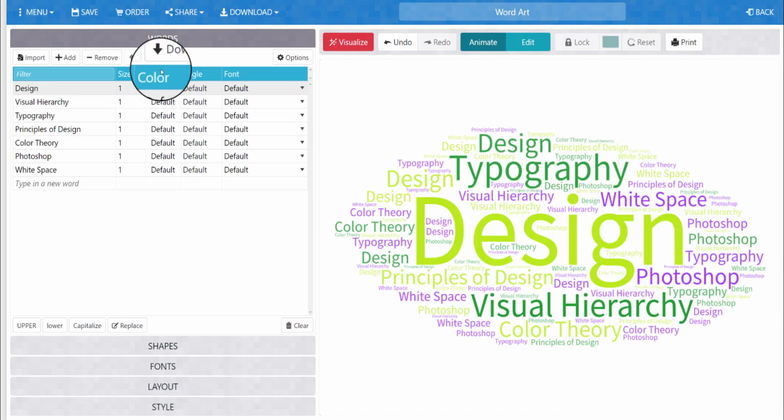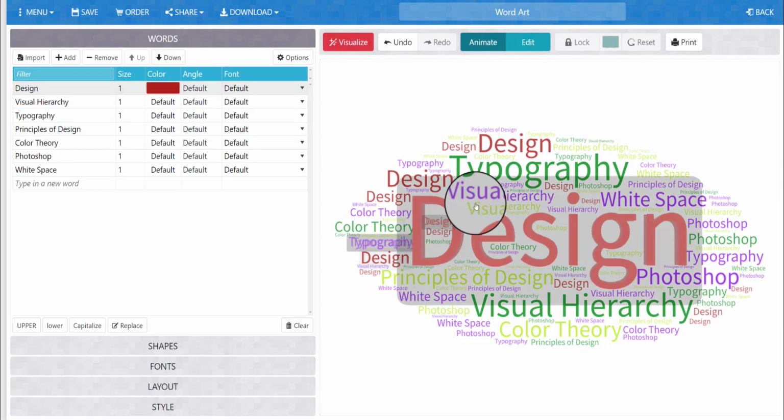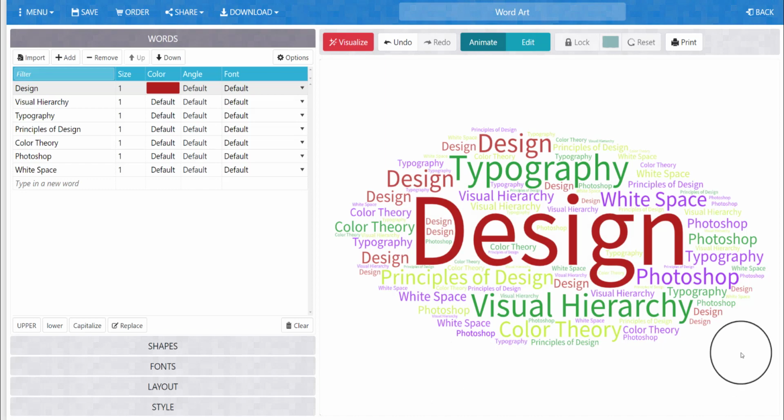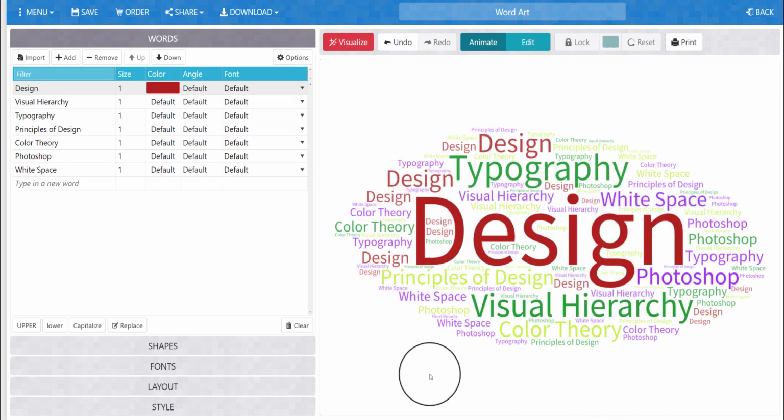If you missed that, all I did was go to where it said color and click where it says default. And then if I wanted to make design stand out by maybe making it a bright red, I could select the red swatch, or maybe just try to drag out a different kind of red from this really beautiful color spectrum that they have available, and click apply. And you can see that when I preview that word, the color was changed for it automatically.